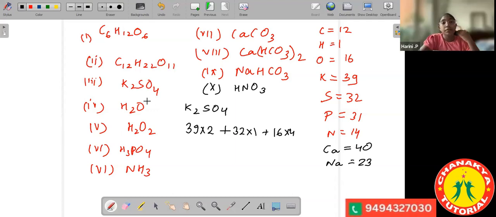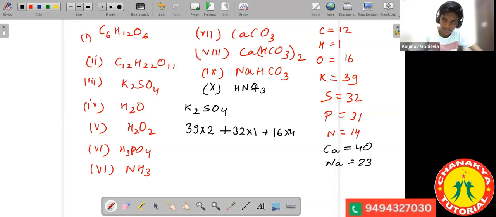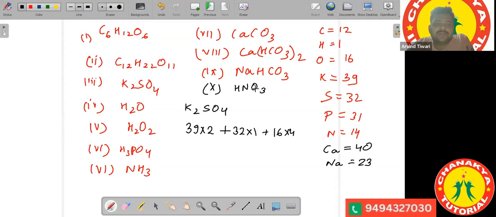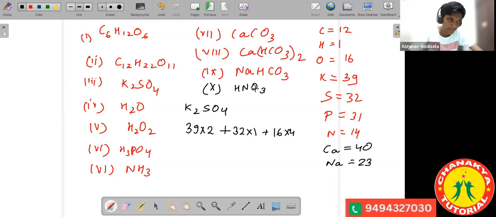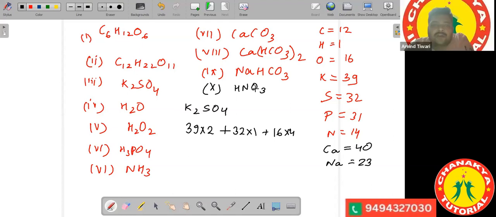Sir, I sent it. Okay. So there are six people who have sent, I think. Harini has sent. Prince sent. Okay. Yeah, Pranay has sent. Only three people. Sir, I'm sending. Okay. Sir, what is the question? You have to find the atomic molecular masses of all the molecules.